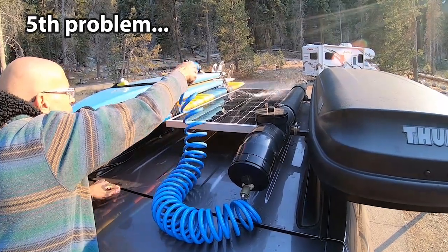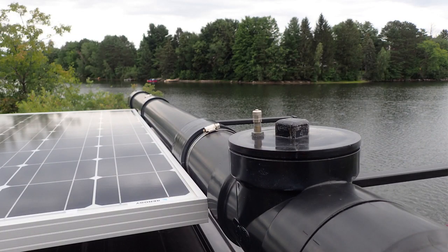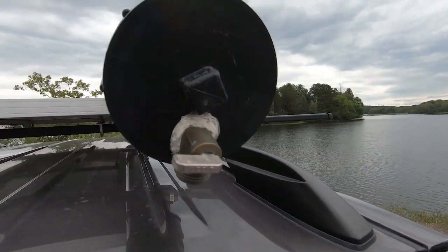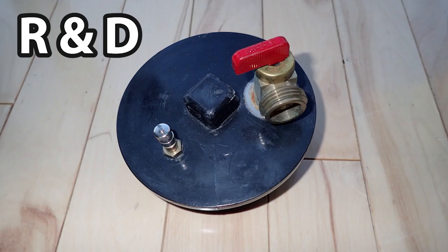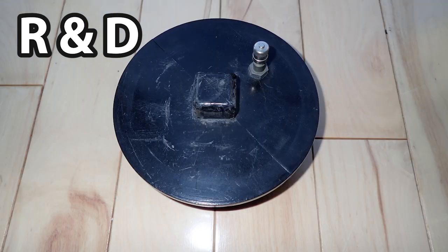Fifth problem, how to get water pressure. I simply installed a truck air tank valve at the top of the water filling cover. I installed it with the same technique as I did for the washing machine faucet. I sealed it with silicone from the inside. You can find this kind of valve at your local automotive parts store. I have tried different alternatives, and this is definitely the best way to do this.